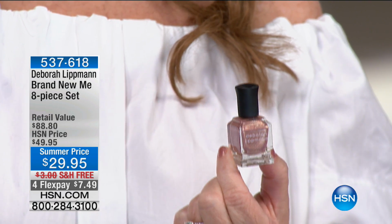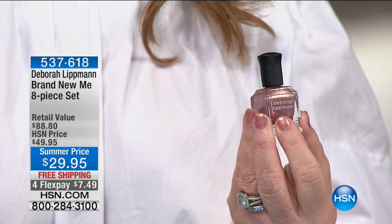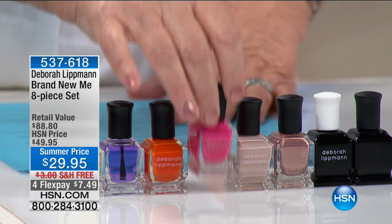If you have something like Hot Child in the City, this bright orange, you're gonna feel a little sassier. I'm wearing Stargasm, which in the bottle, I'll hold up the bottle, it really looks like it's a rose gold. I'm obsessed with rose gold, as many of you know. But when you put it on your nails, it's like a nude. Beautiful. It really is a nude, so it's a nude that can go from day to night. We have I'm Too Sexy, which is a beautiful cream nude. This is full coverage. And then we have my favorite, Shut Up and Dance. Let's just have a good time.